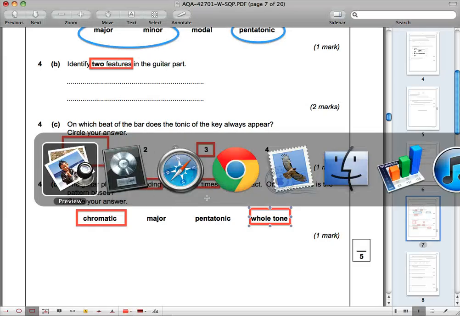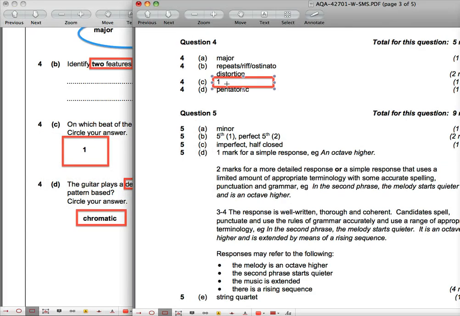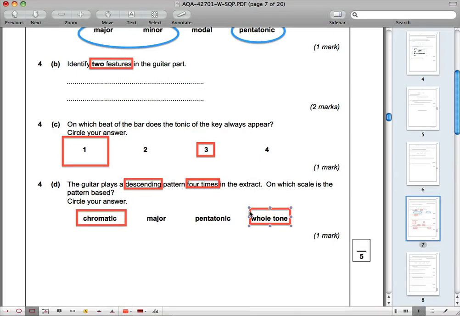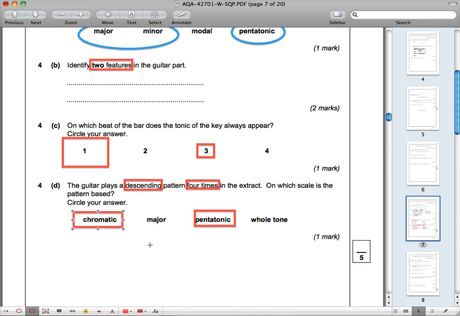Now the mark scheme makes it clear to us that the correct answer is in fact pentatonic. So obviously we've gone towards the things that we've looked at the most in the course there, pentatonic. I would have gambled that it could be pentatonic or major that are most likely, but really any one of these 4 answers could be possible.